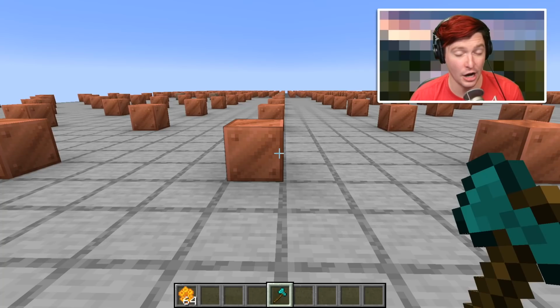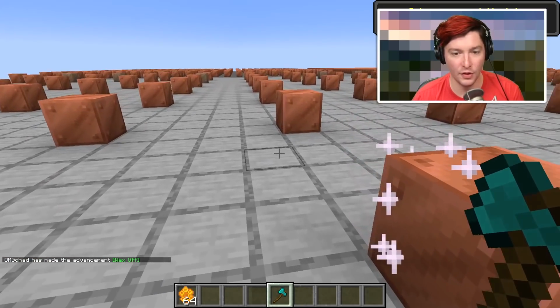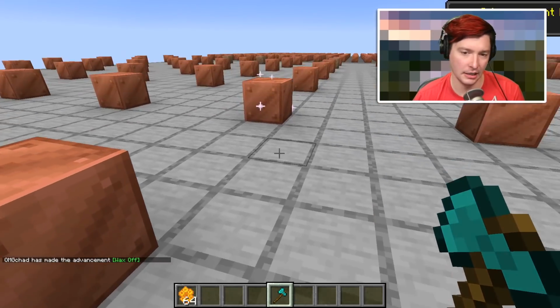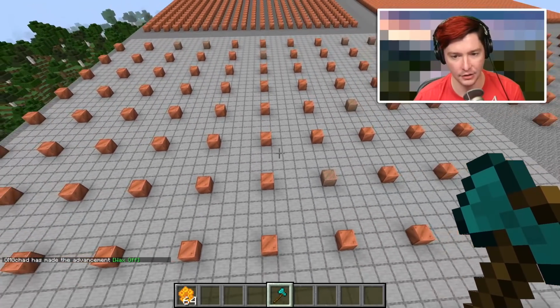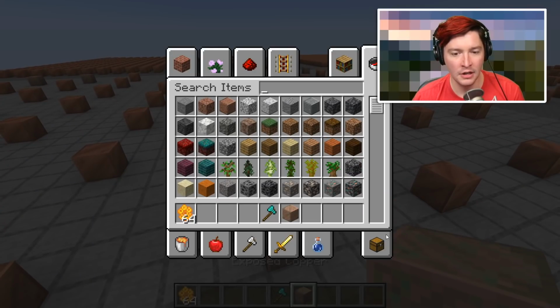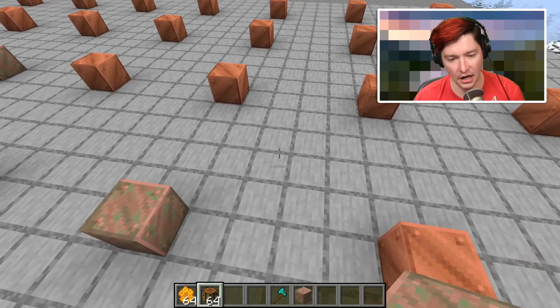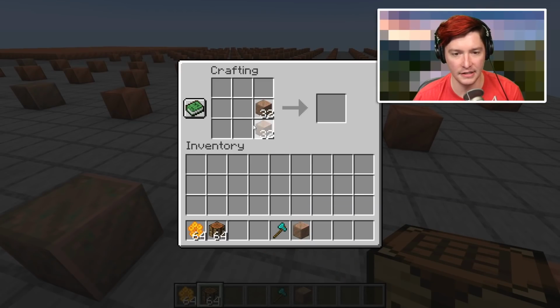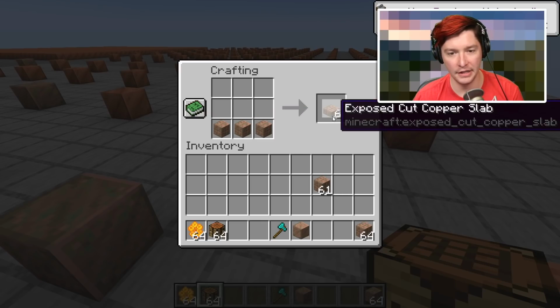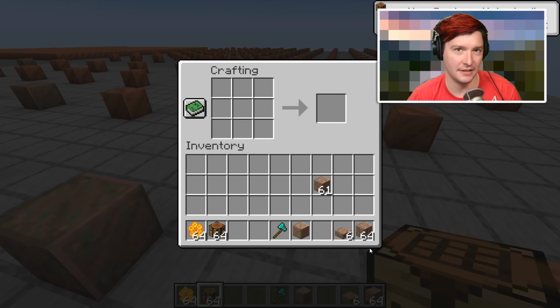If you want them to age after you have added the honeycomb, you can remove the wax just by right-clicking on a block that has been waxed, and you can see all the particles there. Another interesting thing is that aged copper can actually be used in a crafting table to make all the different varieties. Cut copper, the slabs, the stairs, all that stuff. And it keeps its age, which I think is really, really cool. So there you go. If you want to make some exposed cut copper slabs, you can. And it just respects the age of whatever the original block was that you're crafting with.